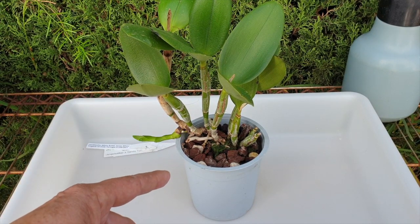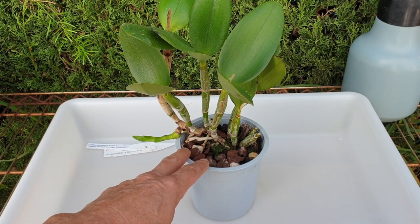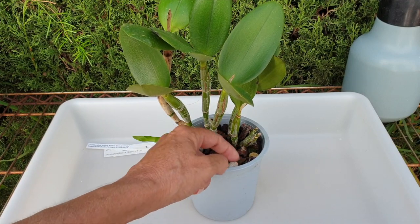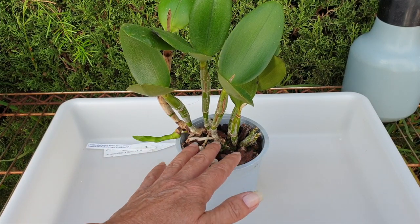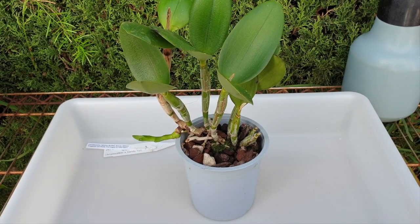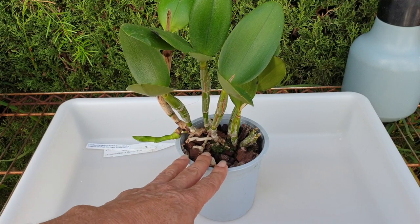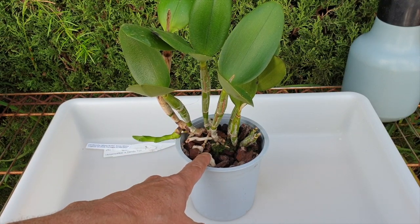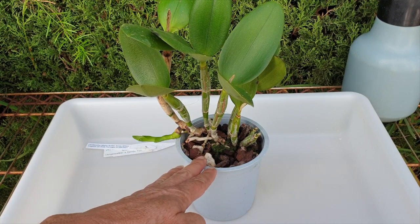When an orchid comes into a collection that you want to transition into lecca, self-watering, or any inorganic semi-hydro setup, it is wrong to assume you can start adapting roots already in the pot to a climate you're going to transition to. First of all, you don't know what state the media is in. We can rely on what we see on top — for example, I've got pumice and loose bark — but we don't know if the nursery just up-potted it and what is around the root ball. The entire pot might not be that quality media. It could already have gone acidic, which is detrimental to roots. And now we're adding more water, acclimating roots in unknown media, and we lose whatever's in the pot.